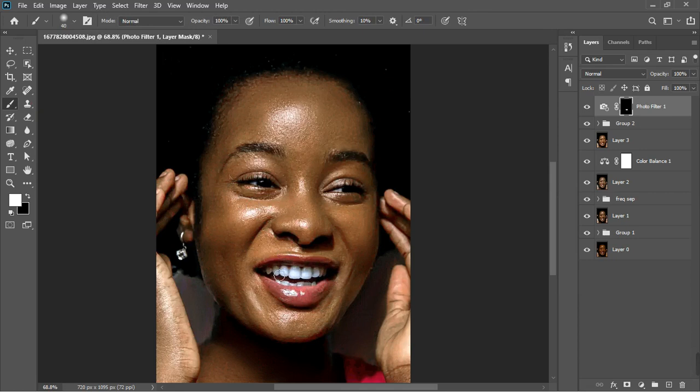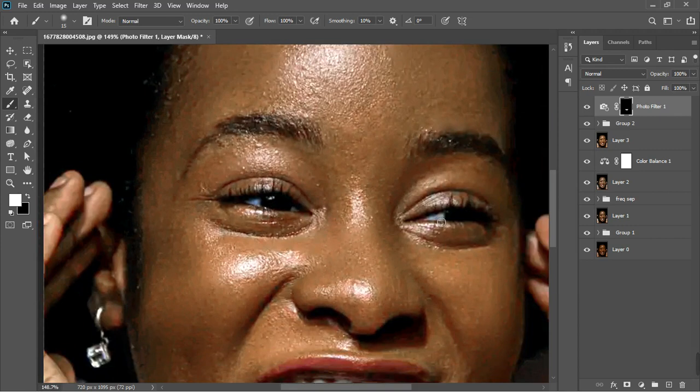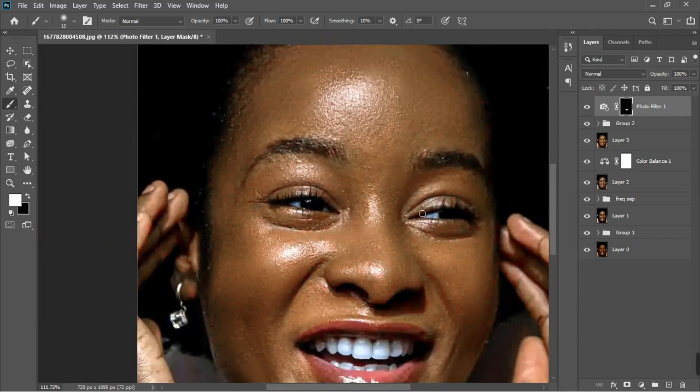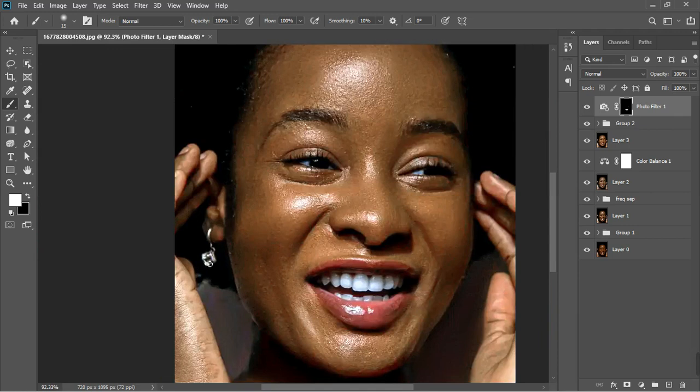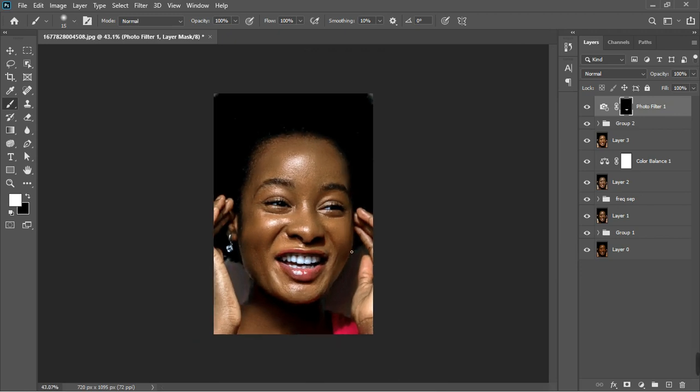Let's bring it down a little, and you can see. Alright, so let's zoom into the eyes, and also paint this. But if you want the black and white feel, you can also create another layer. I'm going to make this one white also, just like that, and the earrings, and you can see how things are looking awesome.